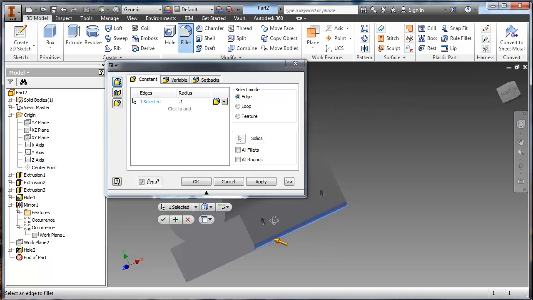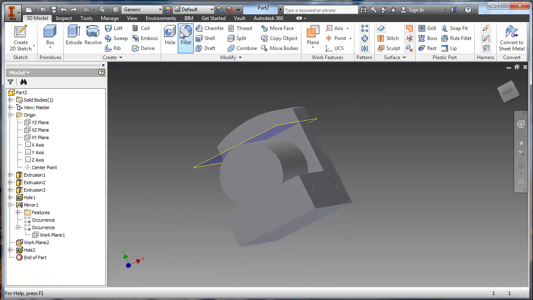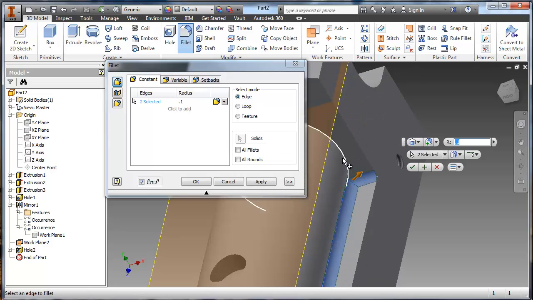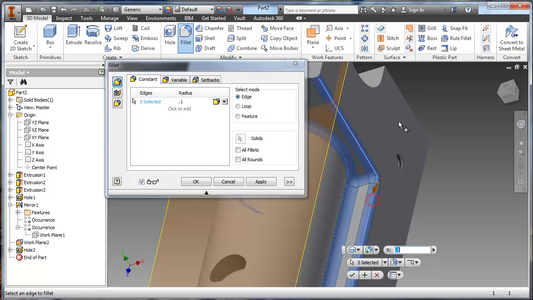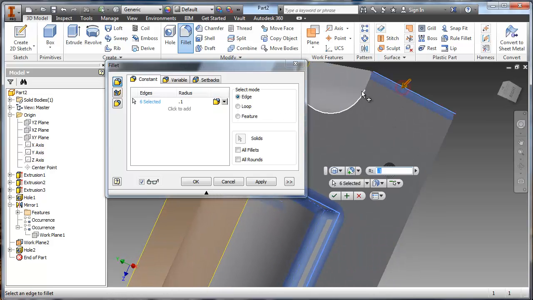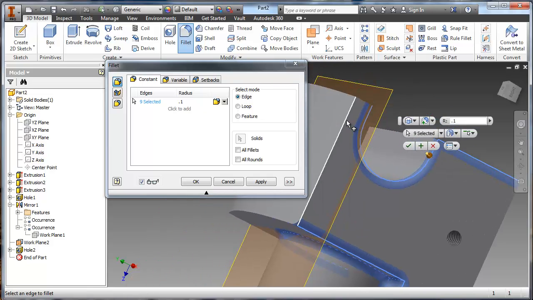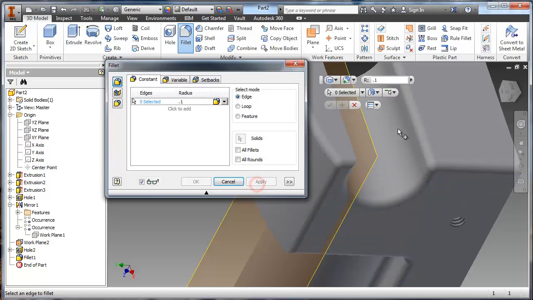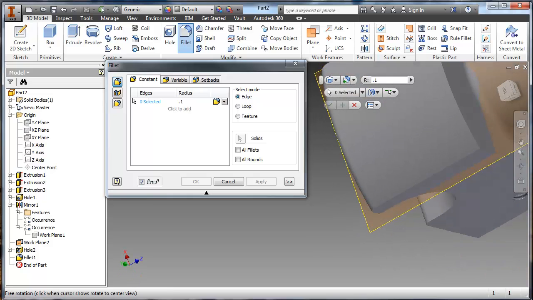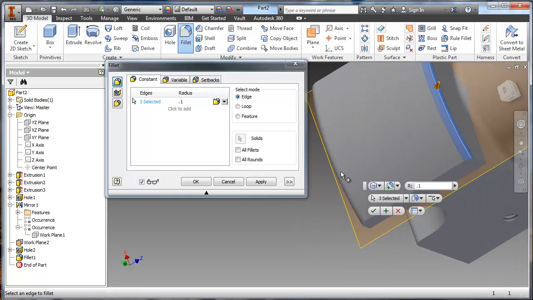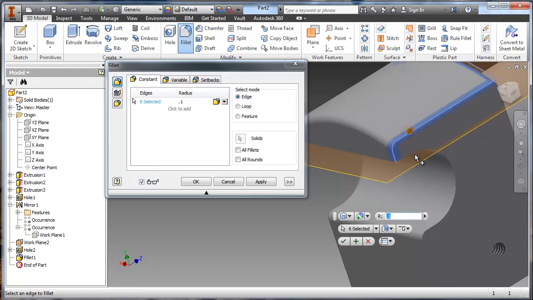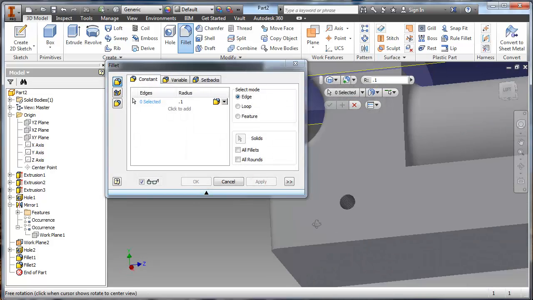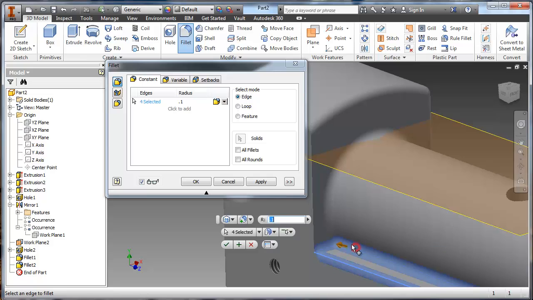and basically, I might not even do the base either. I might just do anything that's not a drilled hole, I'm going to round. And filleting is a really fast way of making something look like you actually worked really hard on it, because it just makes things look nice. So I'm just going to, and I might apply it, and that way I don't accidentally click on the wrong one. But I can just come in through here and fillet. And it's up to you what you want to fillet or not to fillet, or even if you don't want to at all, that's fine. I'm okay with that. But I'm just going to fillet it all the way around here.